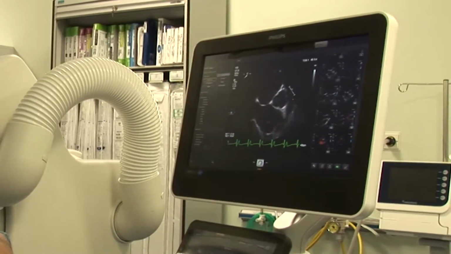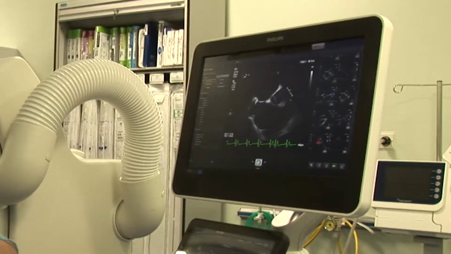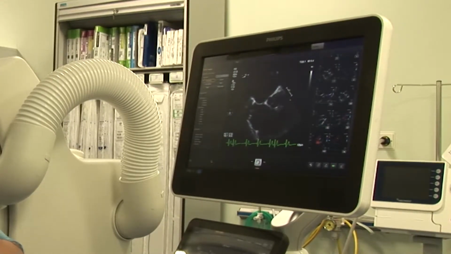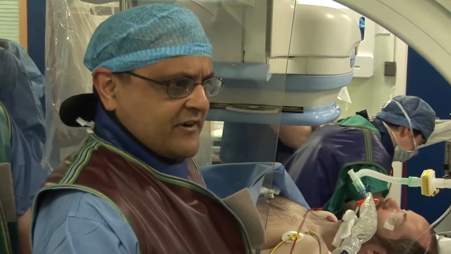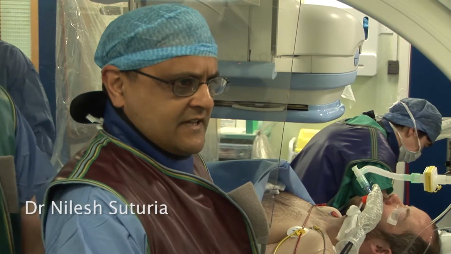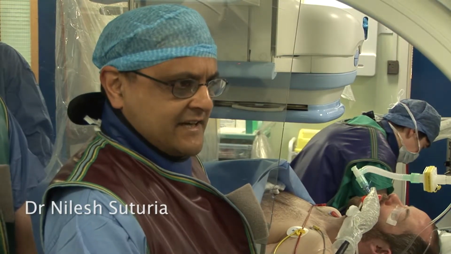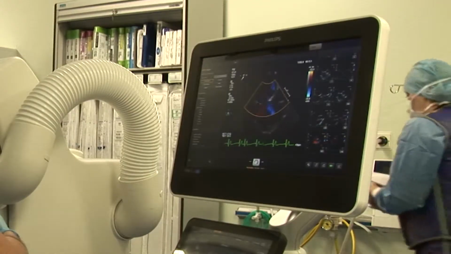When we're screening for PFOs, the things to warn the operator about are items in the heart that might get in the way, that might interfere with device deployment. So a very prominent eustachian valve and Chiari network is something you'll need to be aware of. The septum's mobile, it's not frankly aneurysmal. It's important to make sure that we're just dealing with a PFO.